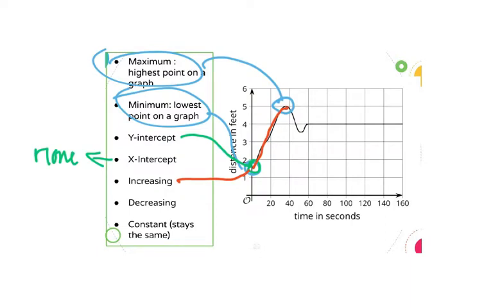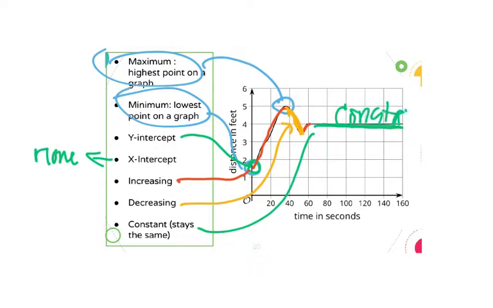Where is it decreasing? Let's see, what color do I want to use? Let's use yellow. Right here. It's decreasing. Ooh, missed an increasing one right here. Those two are increasing. This is where it's decreasing. Whoops, meant to make that yellow. That's where it's decreasing. And where is it staying the same? Right here. Here's where it's constant. Constant. Remember the drone and when it hovered? So there's no change here. It's constant. It stays the same. Very good. All right, let's go on.